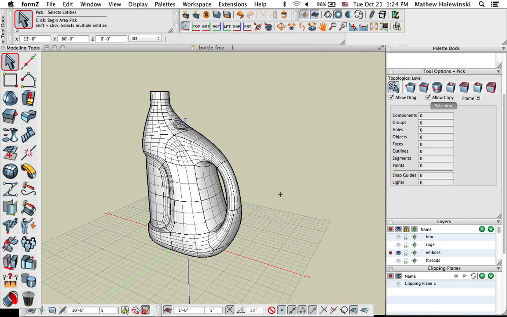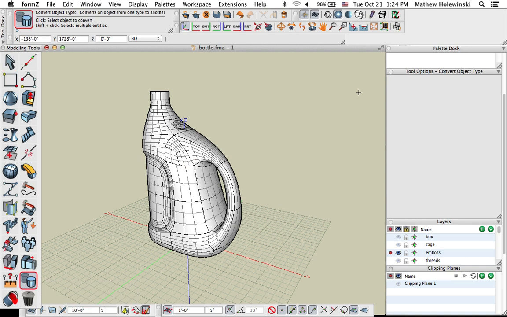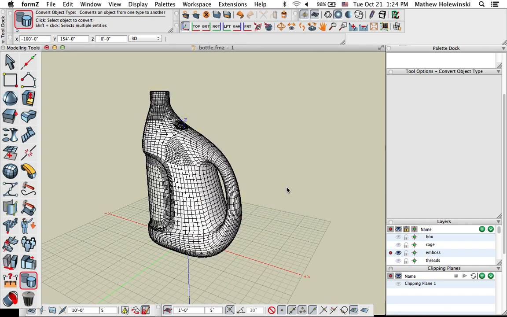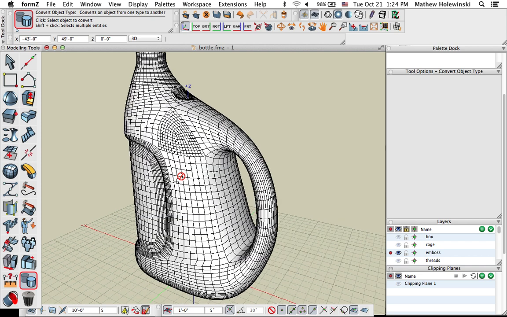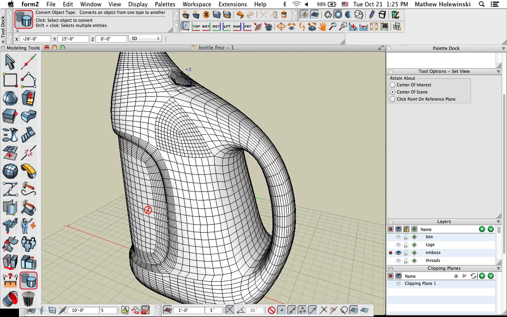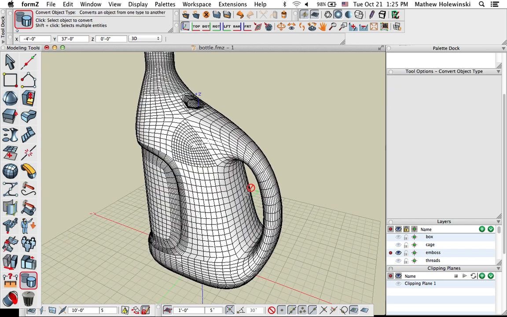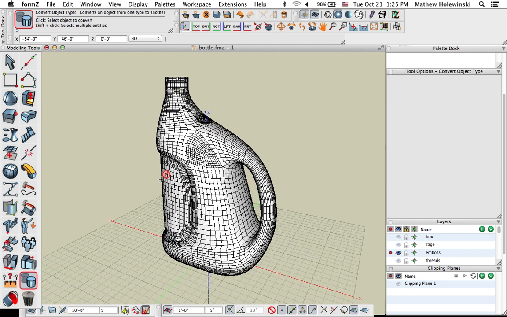Now, if you do want to convert that over, you can do that. You can use the convert tool, and I can click on that object. I can say convert that to be faceted, and now at that point it's actually converting it. It's dropping all the NURBS parameters. Now it's just a polygon object based on the display resolution you set prior to that conversion process. Okay, so those are a couple different ways you can deal with converting your NURBS stuff into polygons that can be ready for the 3D printing process.